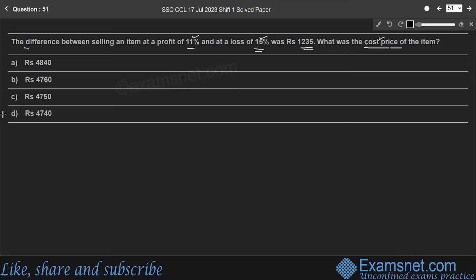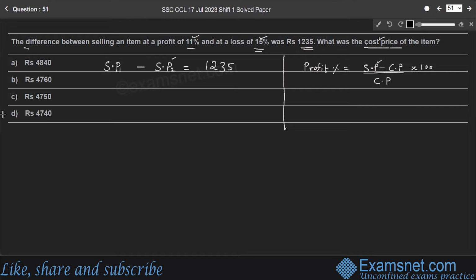So here, students, let the selling price of an item at a profit be SP1, minus SP2, the difference between two selling prices. Here SP2 is the selling price of the item at a loss. So we are considering only the difference, 1,235 rupees. Here we need to find the cost price. How are selling price, cost price and profit and loss related? For that, let us take the formula of profit percentage and loss percentage. If selling price is greater than cost price, there will be a profit. Therefore, SP minus CP divided by CP into 100 gives profit percentage.